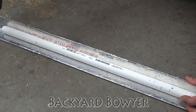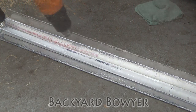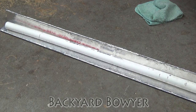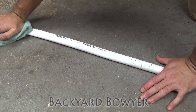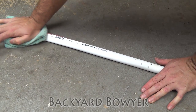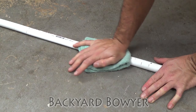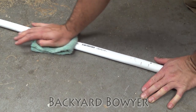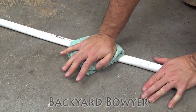First thing I'm going to do is start working on my mid limbs. I'm going to do that by heating up between the handle mark at two inches out to roughly the end. So now I'm just going to take a towel and start pressing from the handle mark down to the end, just keep pushing and feel where it's starting to cool down. In the spots where it's starting to cool down, you want to press a little harder. You're trying to get a sort of taper — you want it to taper down into the middle limb and then out to the tip.